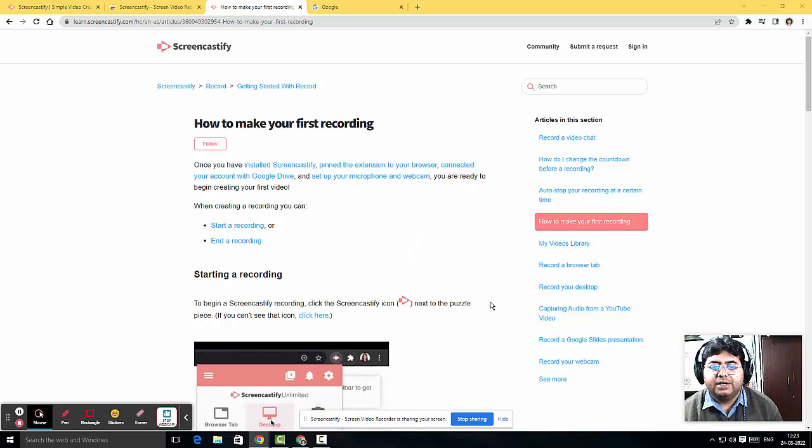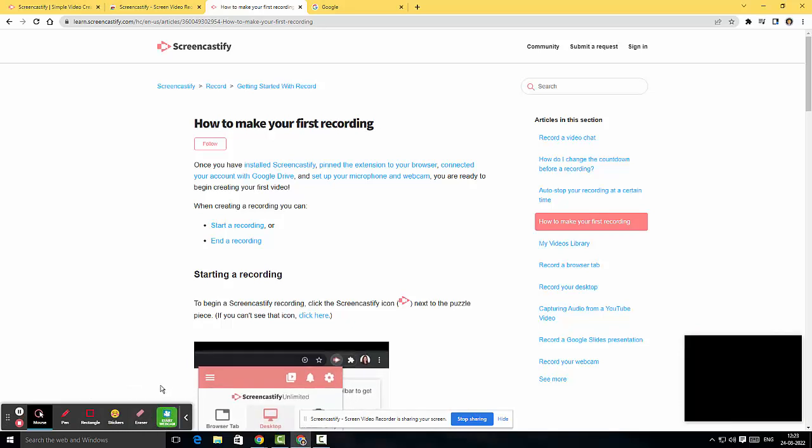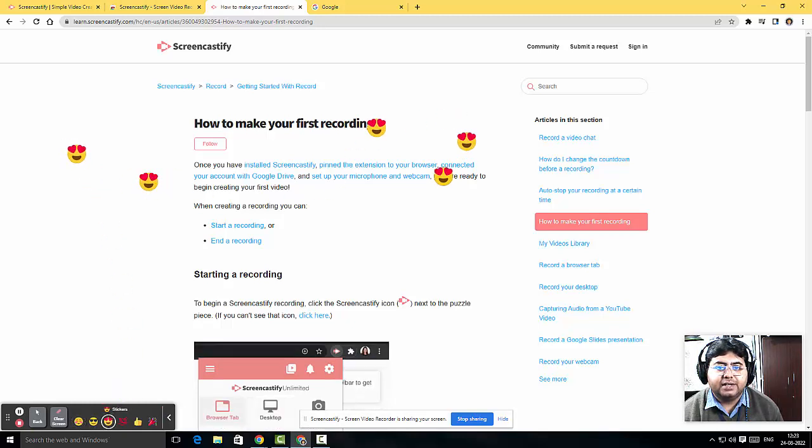There you go. The recording has started, and as you can see at the bottom left corner here, I have an option to actually stop the webcam and again restart the webcam. That is a brilliant feature, guys. Also, I have an option to include stickers. I have a lot of the stickers. I'm gonna choose a sticker somewhere. This is fantastic, guys. I can add stickers. I can add various stickers like this.